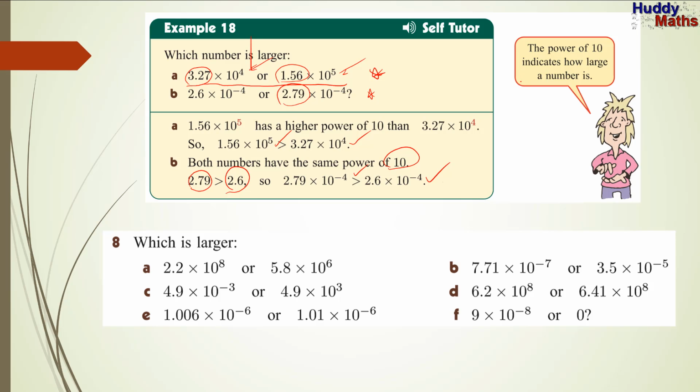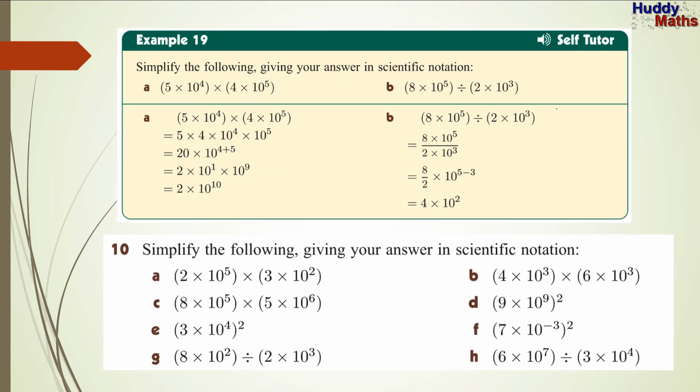Okay, so the power of 10 is pretty important in working out the size of the number, because every power of 10 means it's 10 times bigger or 10 times smaller, depending on whether you're multiplying or dividing. So here's some questions for you. Which is larger? Whip through those and see what you think, and then mark your work. Okay, we'll have the answers in a minute.